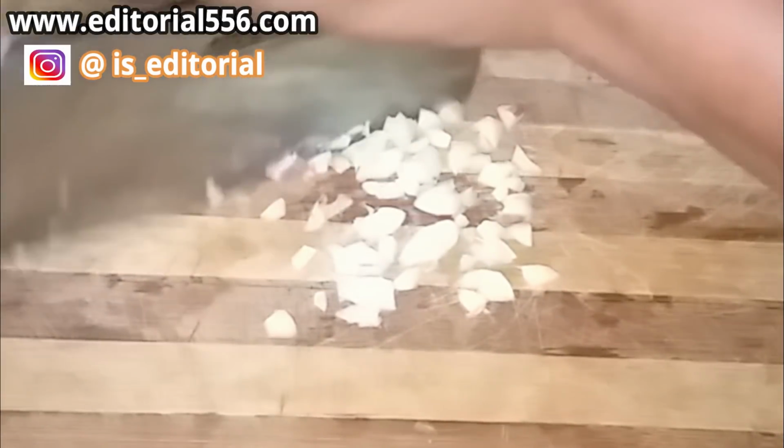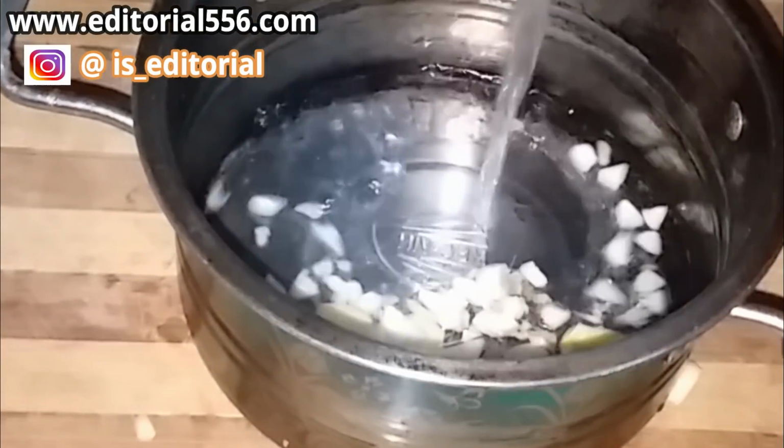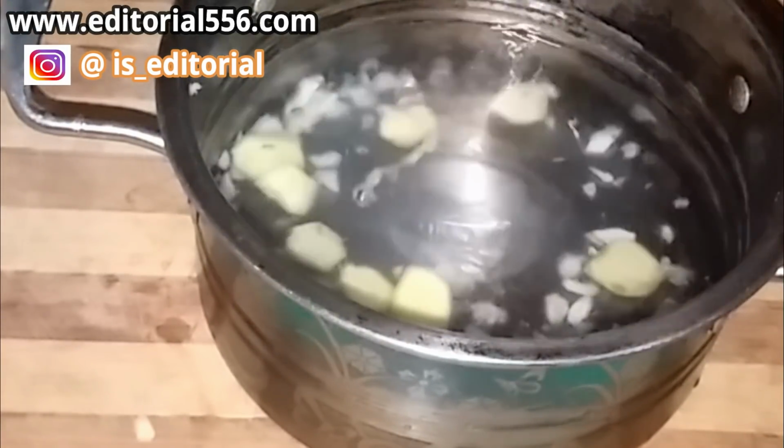Okay, so after doing this, then I would have to be using my knife, and then I'll have to be cutting it like that. Okay, then I'll pack it and put it inside the pot. Then I'm going to get some water. I'm going to put in about 2 tablespoons of water, and this is what I need.